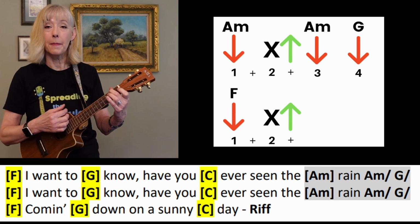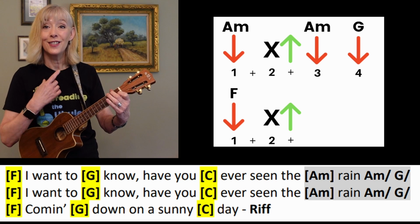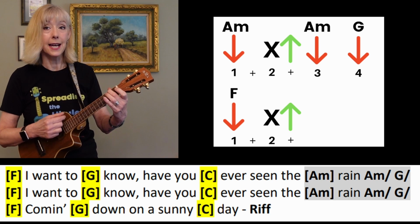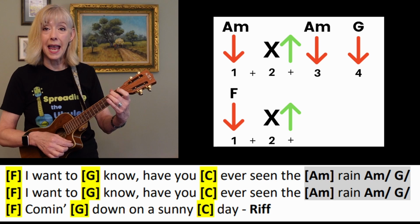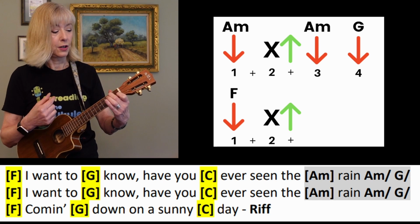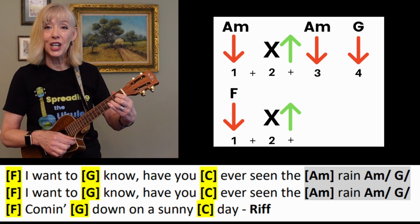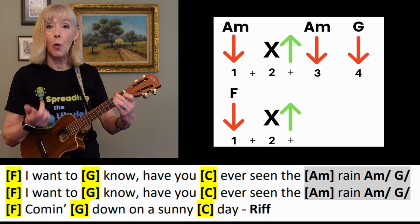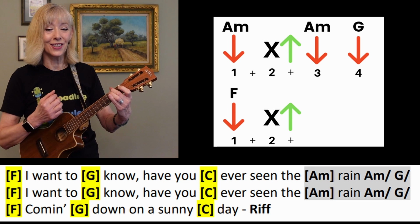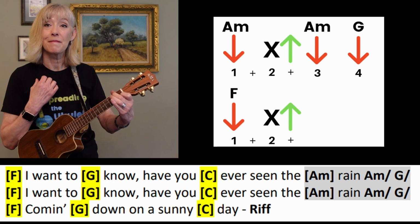Down, chuck up, A minor, G, F, chuck up. 1, 2, let's do it again. A minor, chuck up, A minor, G, again. Down, chuck up, A minor, G, F, chuck up. One more time. A minor, chuck up, A minor, G, F, chuck up.